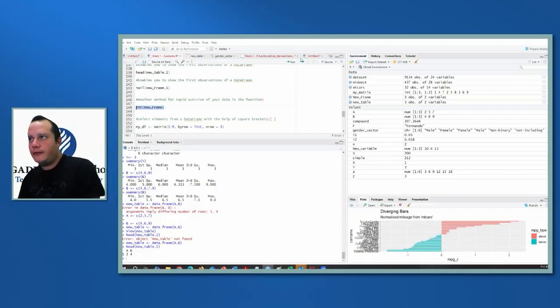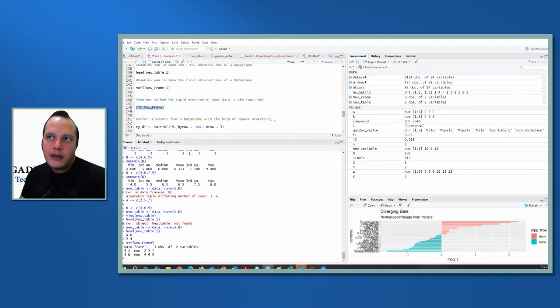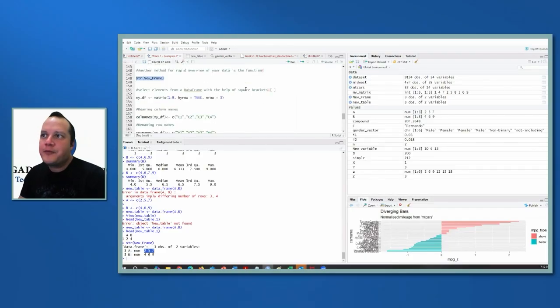So this is another way to describe your data: if you use str, which stands for string, it will give you other values. This one would describe your data in a different fashion. It will let you know, okay, guess what? You have one vector, which is called A. Those are numbers, and the list of numbers that it has are these. It's another way to describe your data, right?